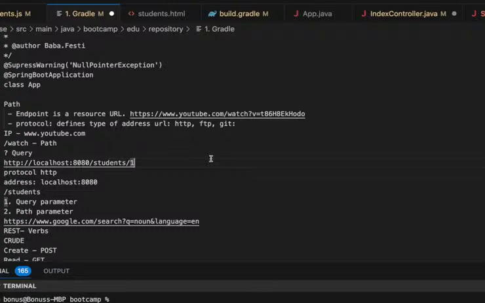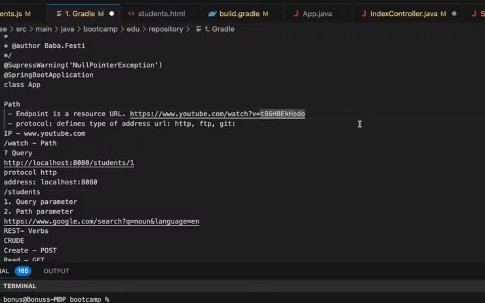Now that we have that, let's take a look at a simple web address. Currently, the video we are watching is youtube.com/watch and things like that. Let's break this down.